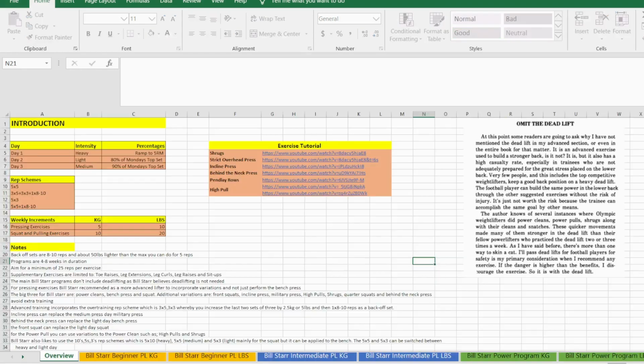So the first thing we're going to do is have a look at the introduction overview page. I will not spend too much time on this because a lot of it is self-explanatory. The program for Starr is in general a 3-day routine, okay, and you have a heavy, light and medium day. The intensity is determined by three things.